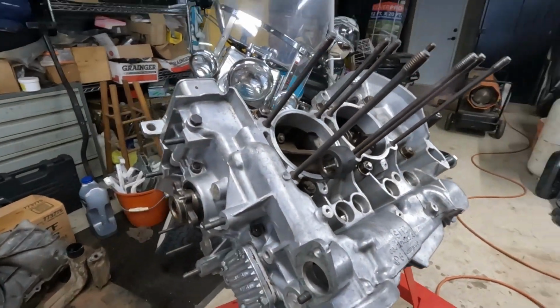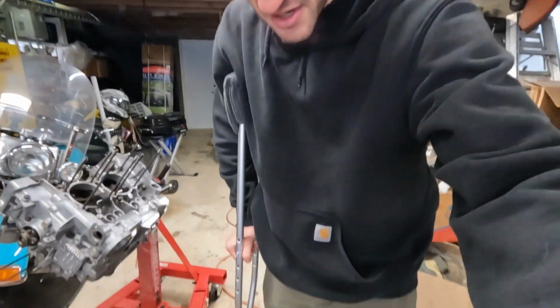Good morning, guys. It has been about 2 weeks since I've recorded any progress on the Type 4 engine that we're rebuilding. I had my knee surgery about 10 days ago, and I'm still recovering from that, and recovery will probably last another few weeks until I'm out here fully engaged on the rebuild again. We're rebuilding knees and engines over here.